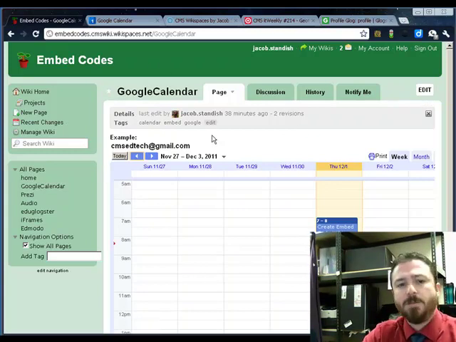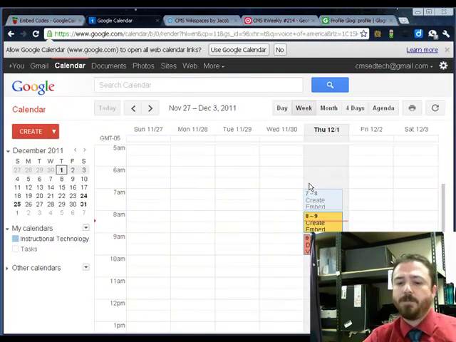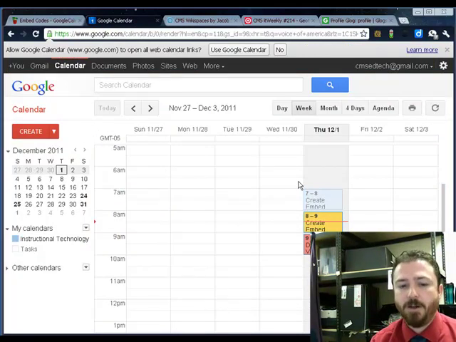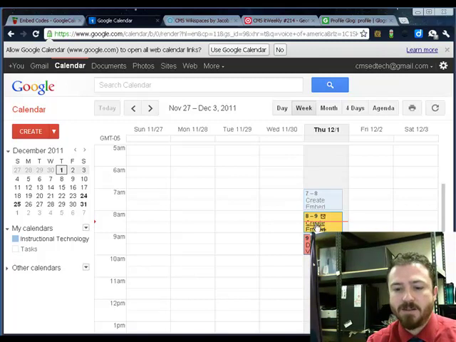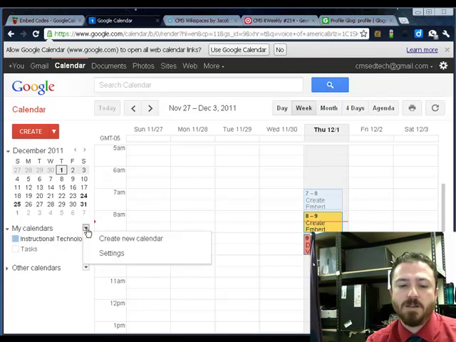First off, we need to get some embed code. And embed codes are funny things. They're in different places on every web tool. So first, we're going to go into Google Calendar here. And you can see this is the same calendar with the same events listed here that we saw in the wiki. But now we need to make this calendar available for everyone to see. So to do that, you go over to the My Calendars section of the page, and there's that little drop-down menu next to My Calendars, and we're going to go into Settings.